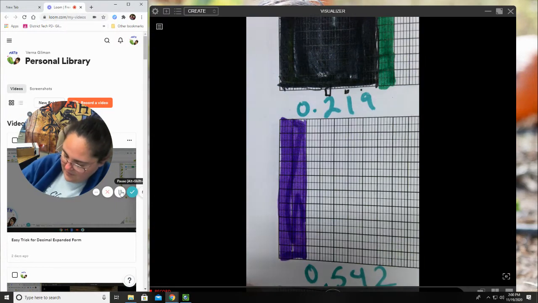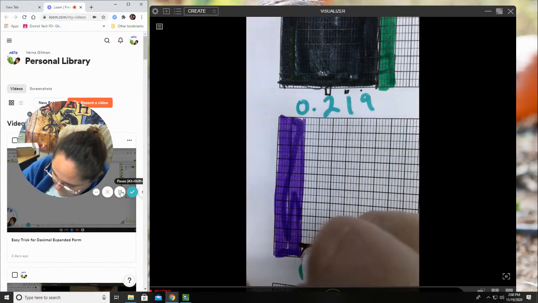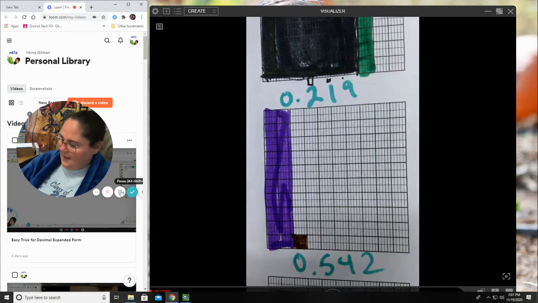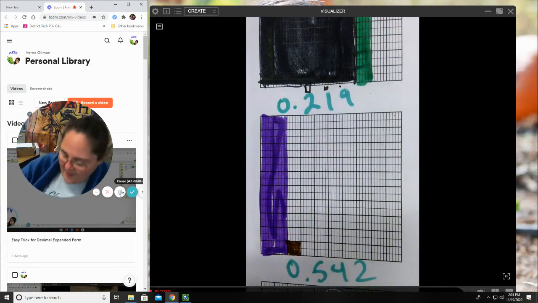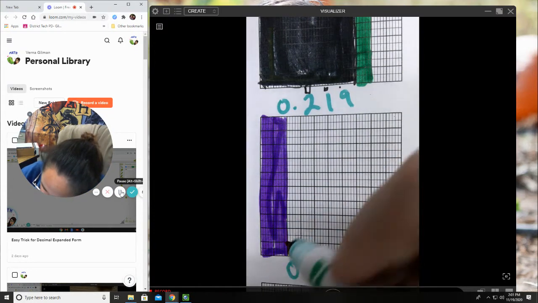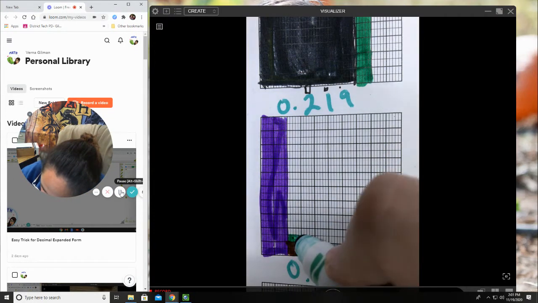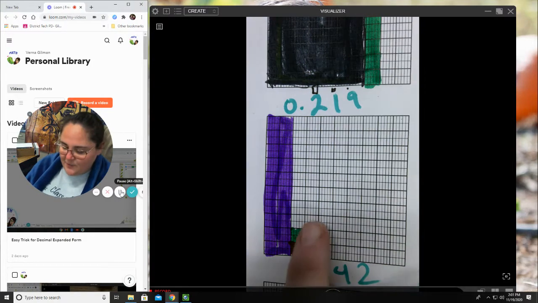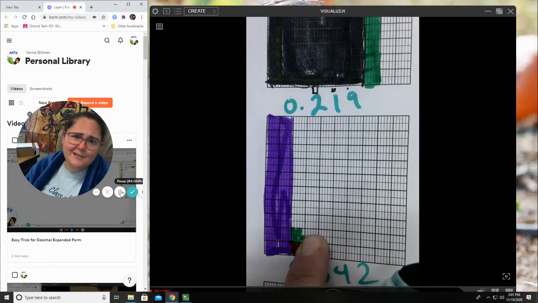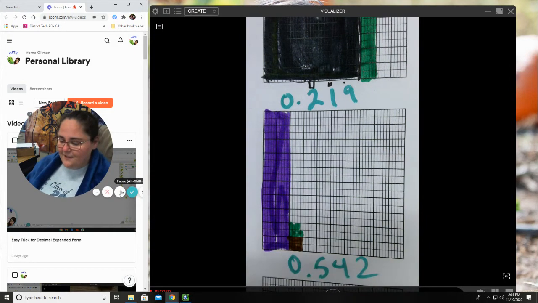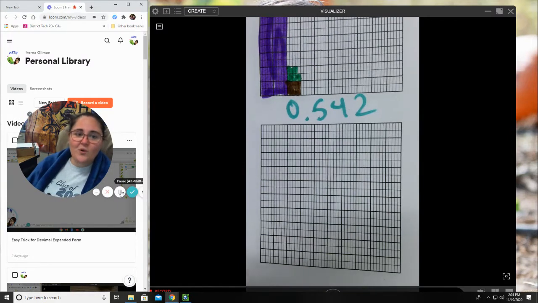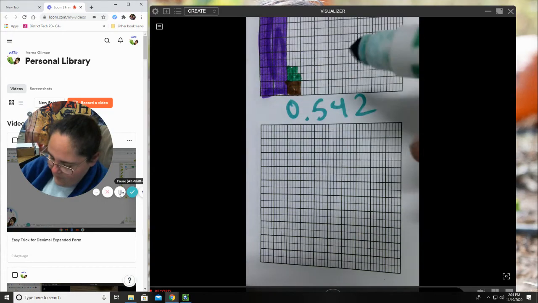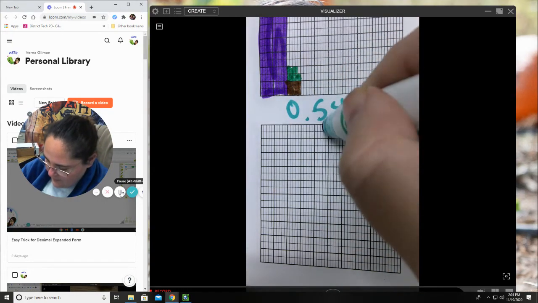1 hundredth, perfect, and 9 thousandths. All right, this is 5. And I'm going to go all the way over this way. Notice on this one, I left one of the boxes open. It's because it's only 9 thousandths. So this is a lot of fun as well. Awesome. One more. Again, this is my favorite part. I love the shading. All right. 5, 1, 2, 3, 4, 5. Here we go.